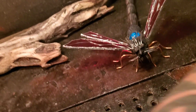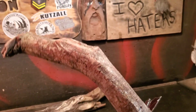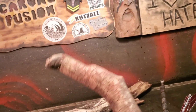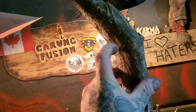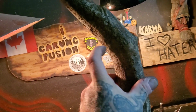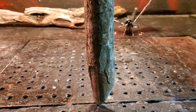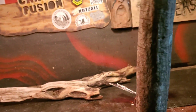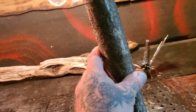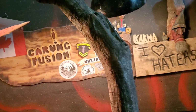They're copper. But tomorrow I'm going to be going to the beach, and I'm going to try and find a thicker stick like this. It will be like this, but more of an L coming off of it, like a branch coming this way, so he can sit on top of the branch. And then I'll have it on a base too, right? I'll be carving the branch or whatever kind of piece of wood I find for him to sit on. And yeah, that's what I'll be doing tomorrow.